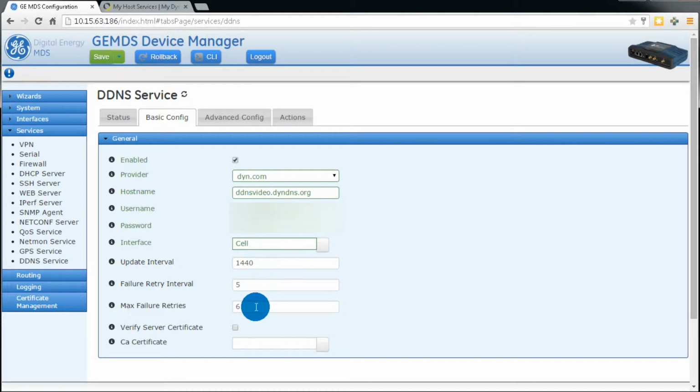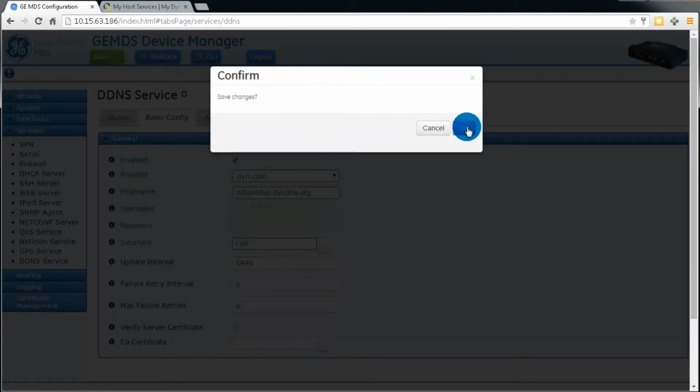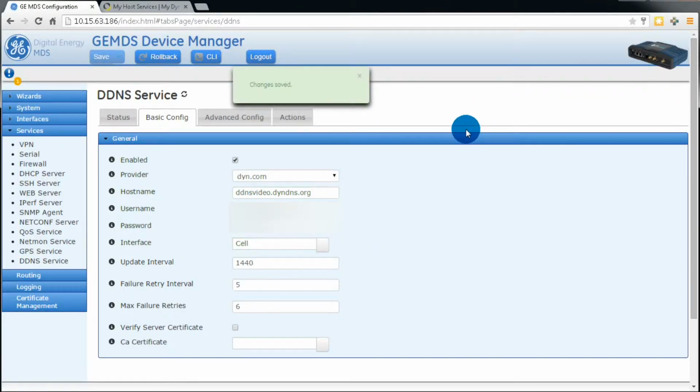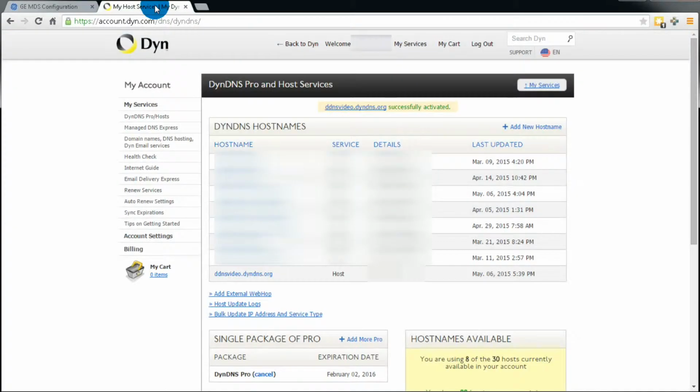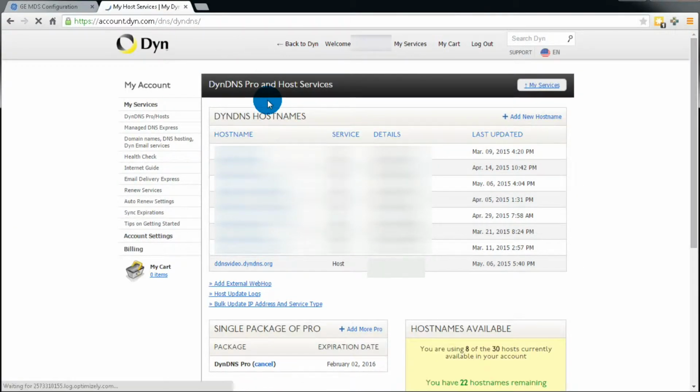We'll go over the other options in a moment. For now, just press Save. Then press the Refresh button. As you can see, the update state says Success. Then if we go back to the DDNS service and hit the refresh button, it'll now contain the current IP address on your cell interface.